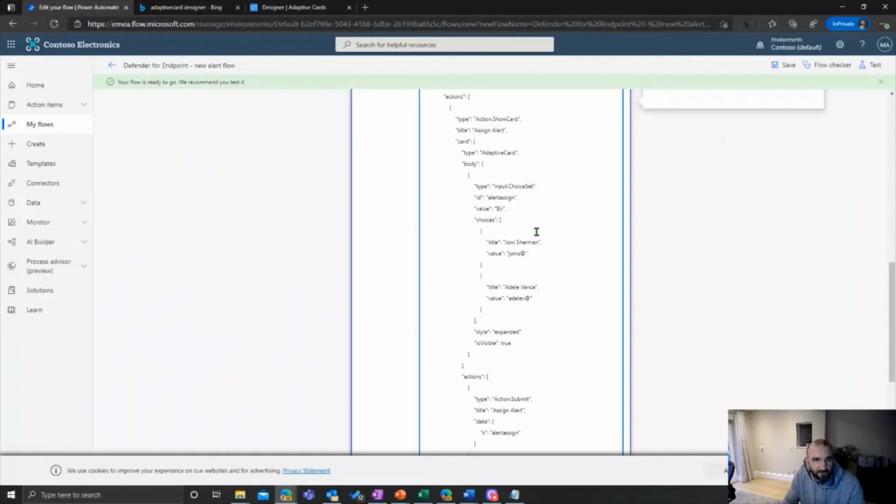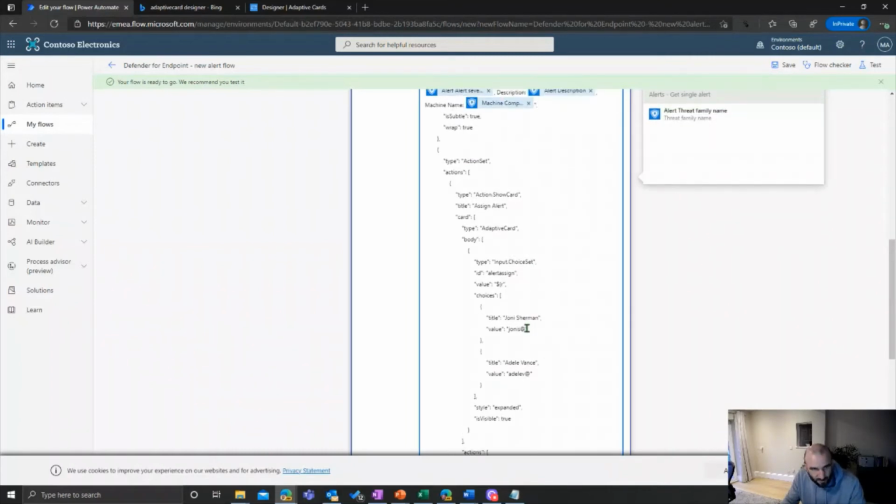Okay, so that gives us some useful information in terms of the body of the adaptive card that will arrive. And finally, we just need to update the UPNs of the users that we're going to provide options to assign this alert to. Because this is an M365 demo tenant, I know that these users exist because they're pretty much part of the standard user set of the data you get with these tenants. However, because each demo tenant you create will have a unique UPN, we've left this bit blank to allow you to populate it with yours.